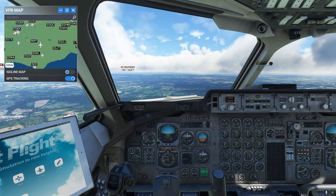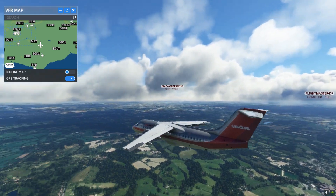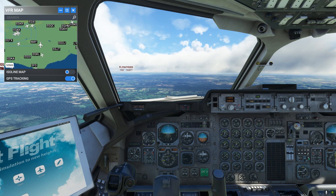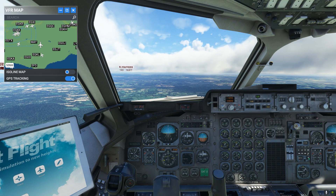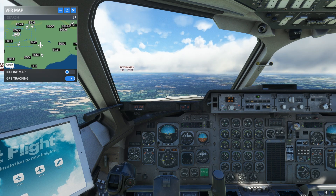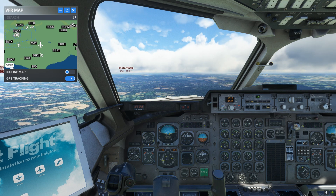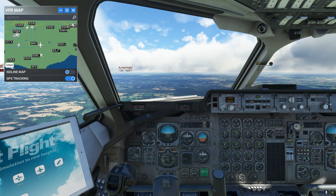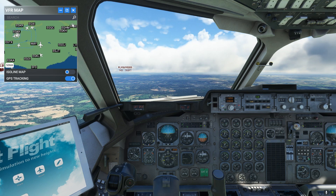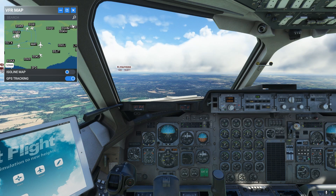There's no harm in buying new aircraft, but if you own several aircraft already and you're not getting proficient with the ones you own, you're kind of doing yourself some harm. You're not getting the full enjoyment by not becoming proficient with what you already have. It's going to be different for each person - some people may get proficient very quickly with an aircraft as soon as they buy it, maybe within a day or two.